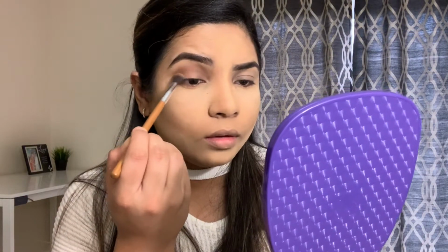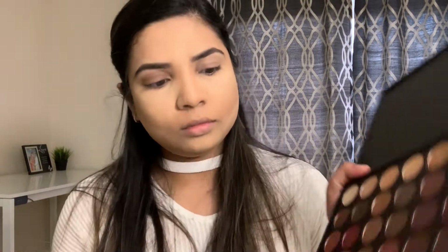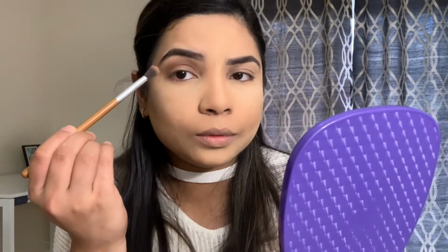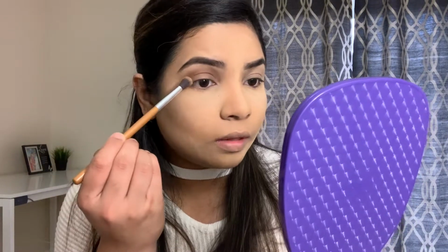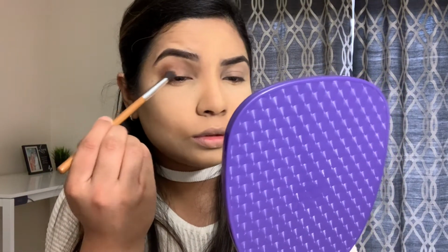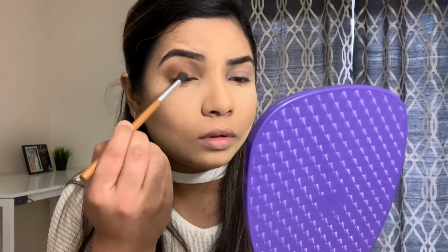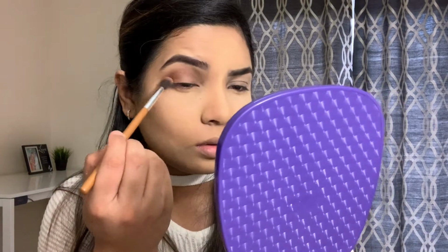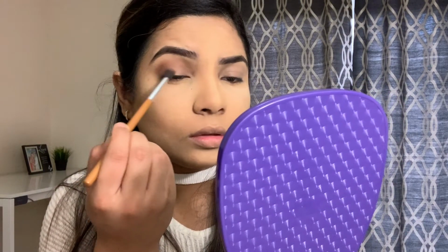I'm gonna take a dark brown from the same palette. I'm gonna take this from the same palette. And I will blend in a circular motion at the end, like this area. And I will build it up using the same color just to get a darker color.